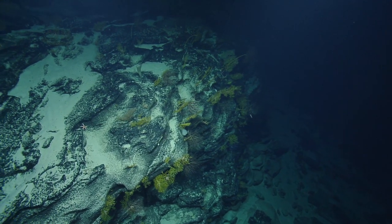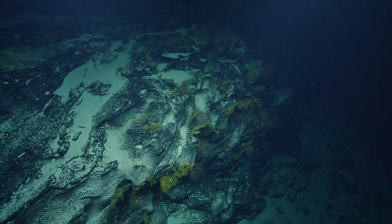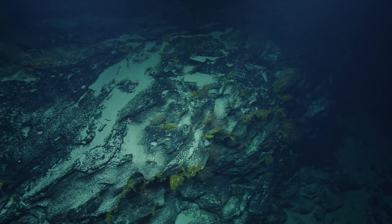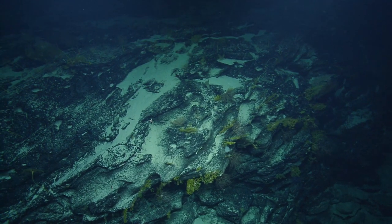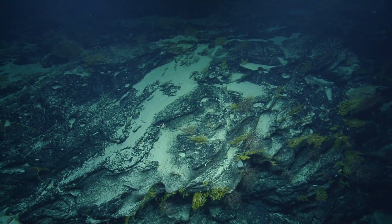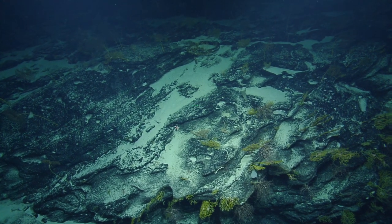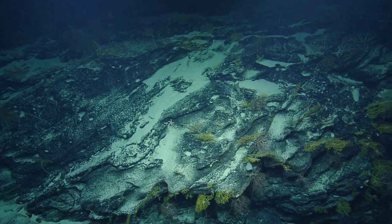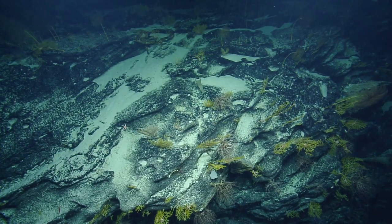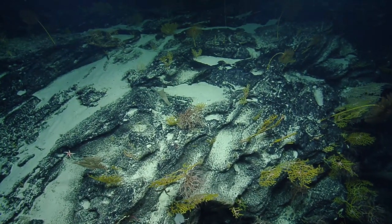I think this would be a great area to get a Niskin in if we do want it in areas of corals and sponges. Do you want a Niskin in, or do you want to stop the ship for a bit because we're getting pulled away from the ridge here? Yeah. Steve agrees. Niskin in. Want one in amongst here? Yep. There's a sponge, there's some corals, there's a sea star. I think we're good. Beautiful.